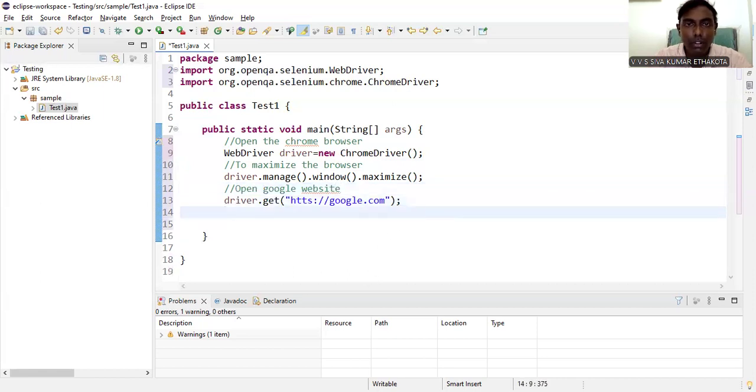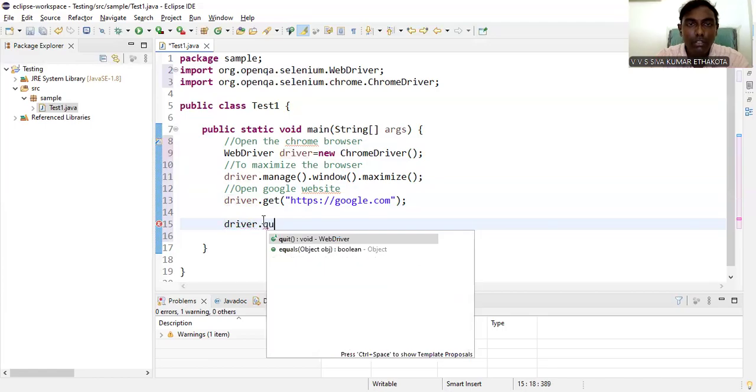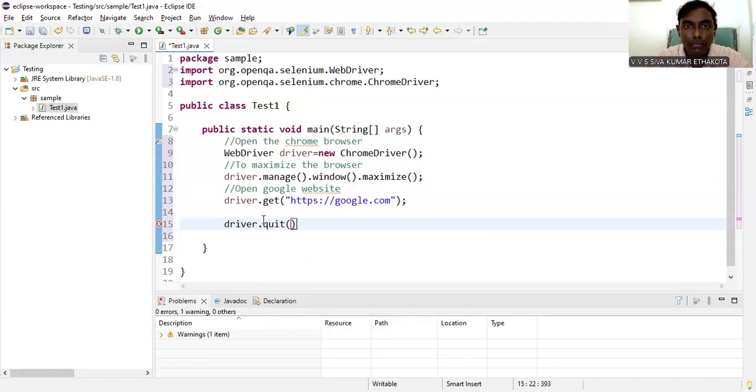Next, after verification of whether the website is open or not, mention the URL properly. If you have written the website with a wrong URL, the website will not open. To close the browser after your verification is done, there's a method called driver.quit, which will close the browser.